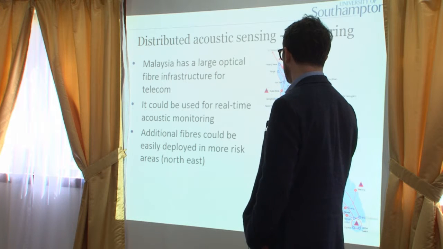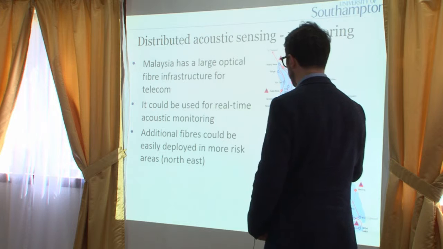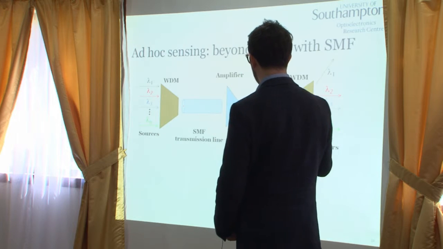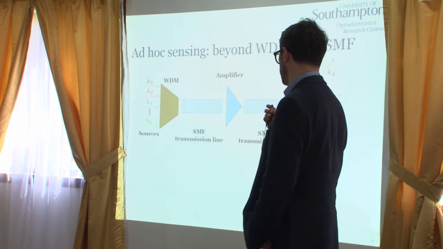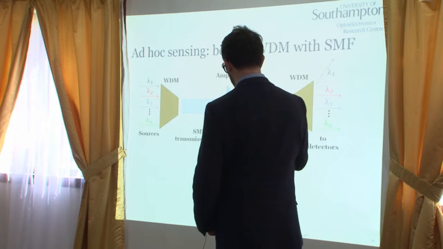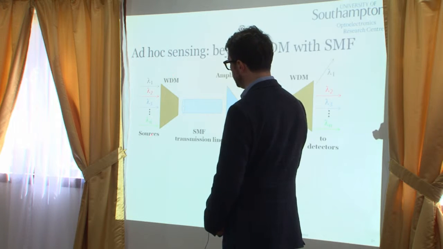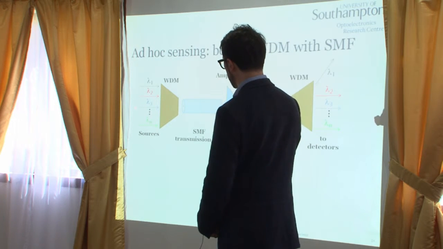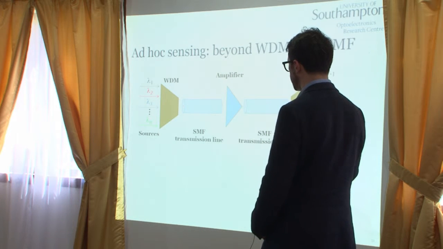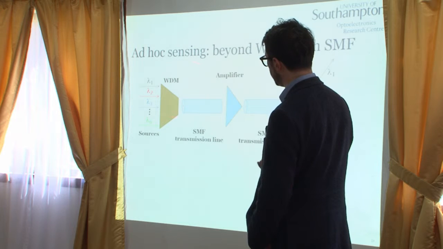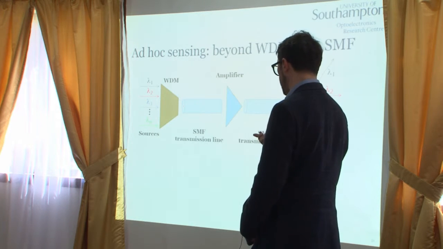So as I said, this could be used for real-time acoustic monitoring and early warning of disasters. Now, if we look into research, how can we improve the status of these sensors? At the moment, fibers are used in multiplexing modes, so we have lots of different wavelengths that go into our fibers, and demultiplexing at the other side.